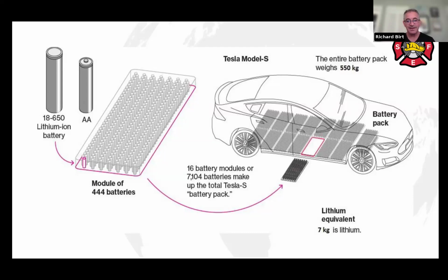But a car, you've got thousands of these cells, guys, in a car. The trouble is that thing's moving around. It's not in one spot. And it's getting mechanical abuse. It's getting thermal abuse. It's getting electrical abuse. So at this point, we've got this moving target now. And that's the problem. That's where we've got to sort out, where do we put the moving target?